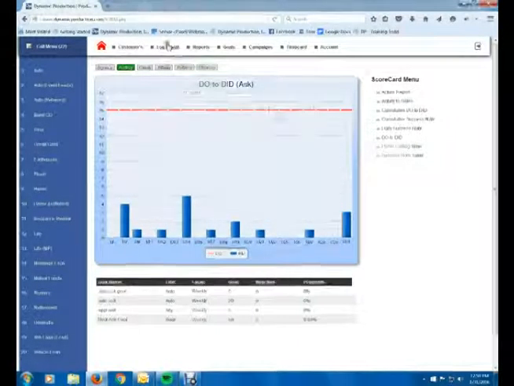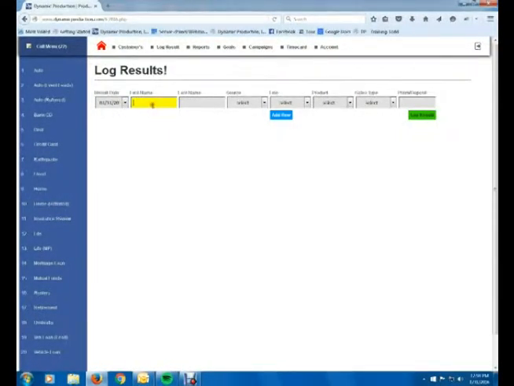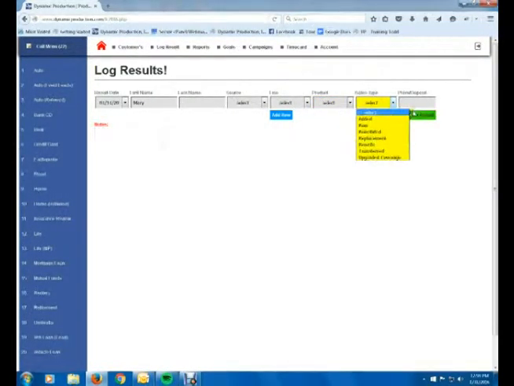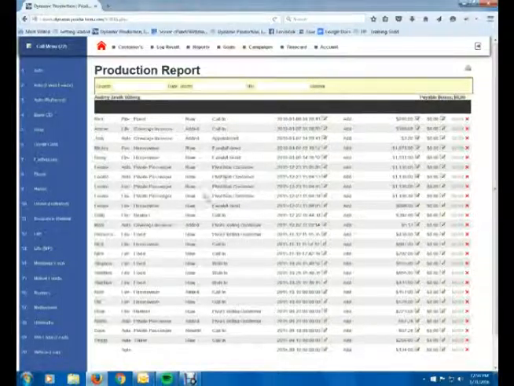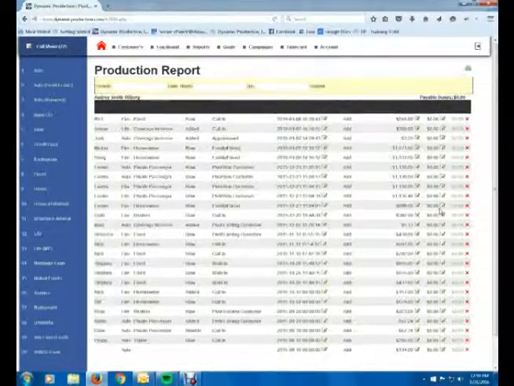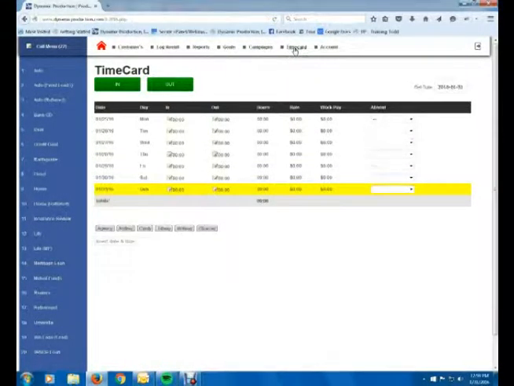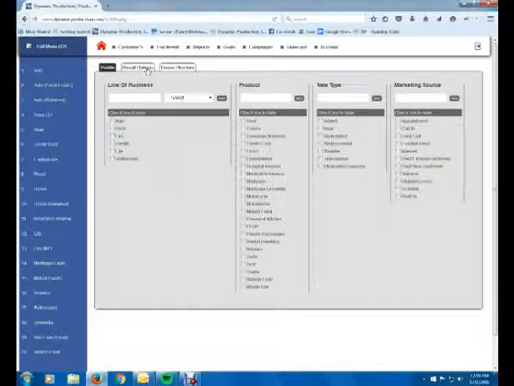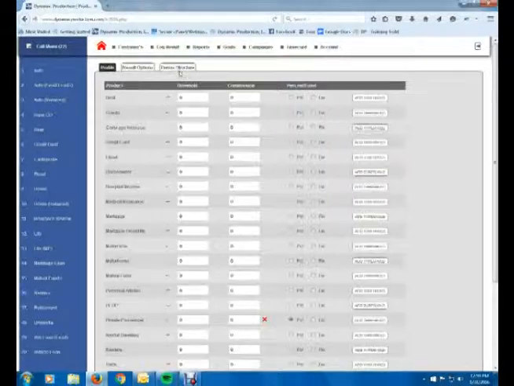So in here, we could actually log the results. And if we type in the customer's name, it pops up to automatically load into our system so that we could log the result for that individual. And with these features, we could query any kind of data in order to basically find patterns to improve performance. Once the production is logged, it shows up in production reports for us, which are queryable. We could use a time card system for tracking the hours that we've been in the office. We also have the normal count settings where we have the ability to add to our production features. Everything's customizable in the system for IPAs, 100%, making it much more user-friendly.